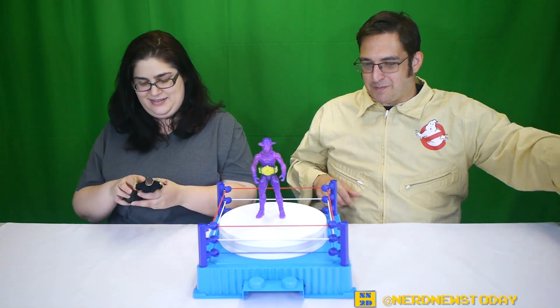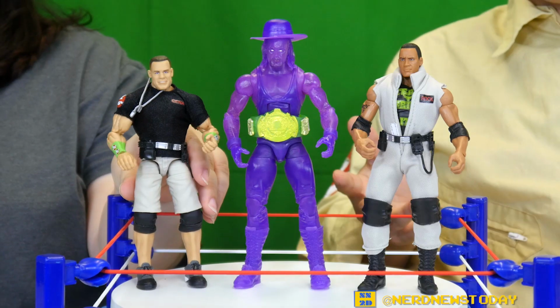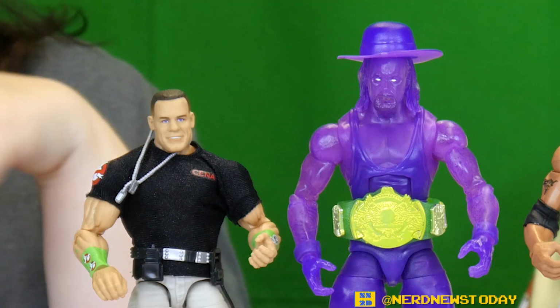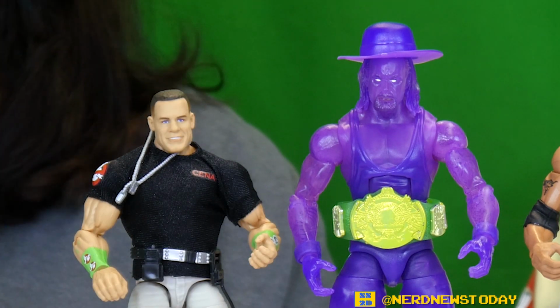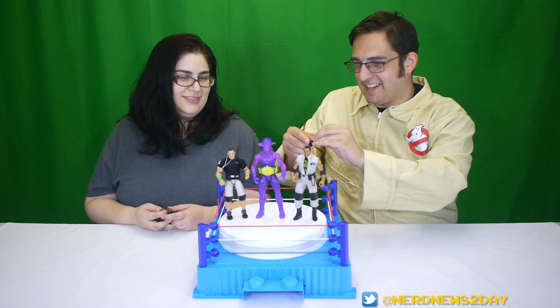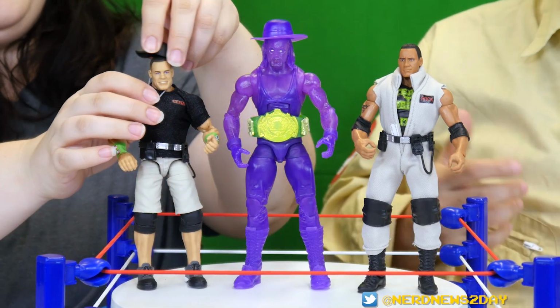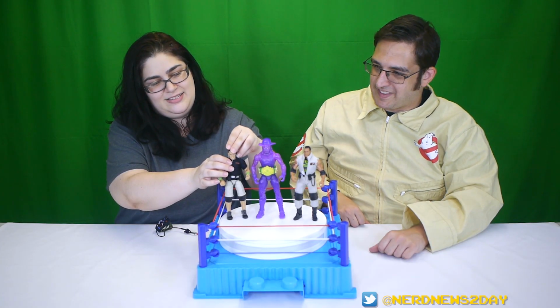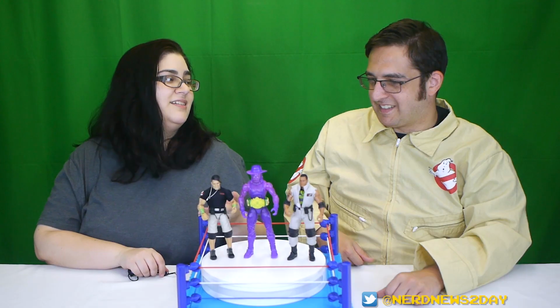Yeah, so let's get our other Ghostbusters out here, and let's just real quick show you a size comparison also. Of course... Look at Cena, he's so cute next to The Rock. It's like a little baby boy. Do you need to be cuddled? This is who the hat should have gone with. Yeah, right? The hat would have worked on him. No. Actually, it does work with him because it is his hat too. The hat fits on him and The Rock. Oh, now it's the rapping John Cena. Well, he's busting ghosts. He's gonna spit some rhymes while he's doing it.